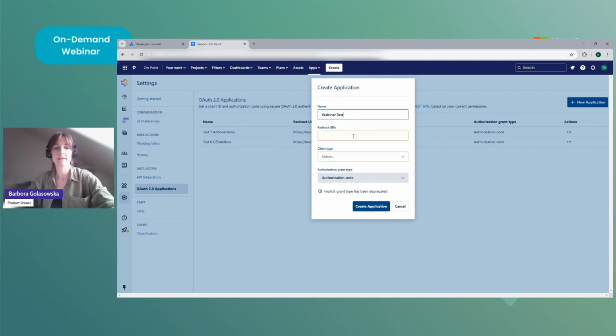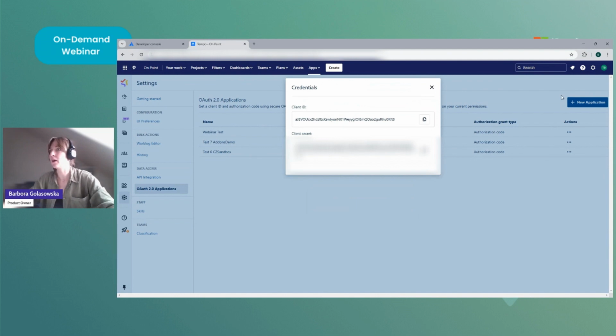Again, you will need to create the redirect URI, so it's still the same value we already used twice. Okay, and the client type should always be set to confidential. The authorization grant type can be left as is, set to authorization code, and now you click create application. And now you are shown the two values you need to copy again to your setup wizard. So I'm going to switch the screens one more time.